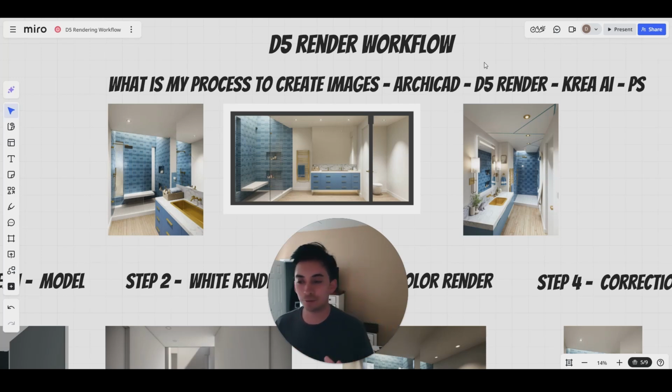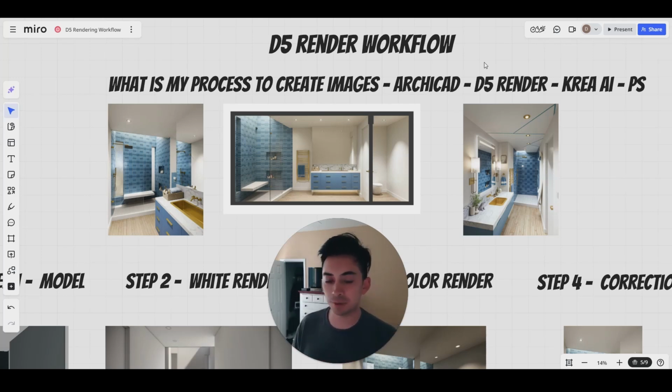I just came from last week working on a specific project with a friend, a specific interior renovation of a couple of bathrooms in a very nice house, and I was requested to work on a few renderings to get some ideas going. So here are the three renderings that we worked on.